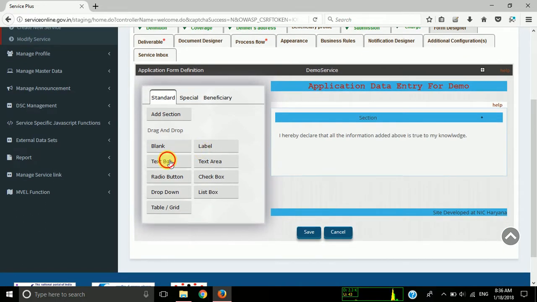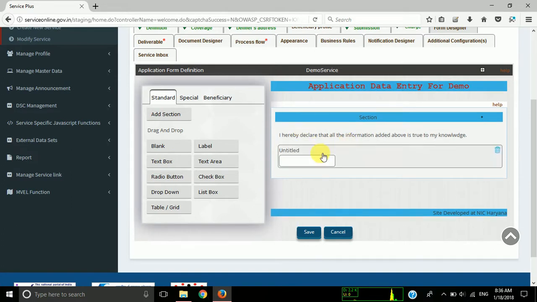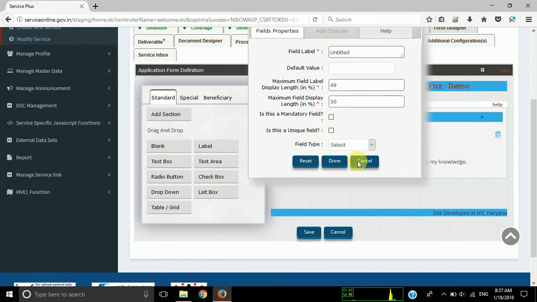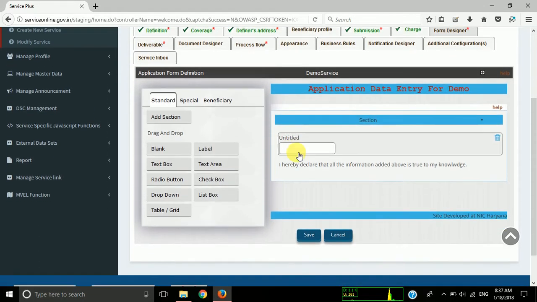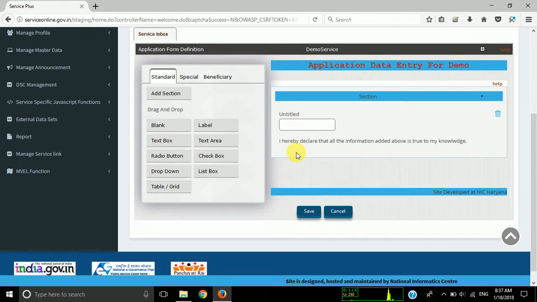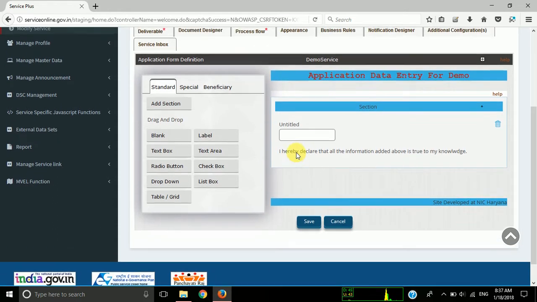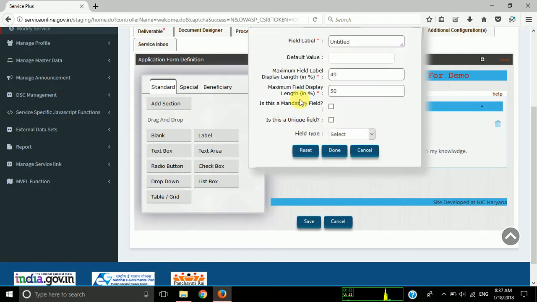Now we're going to add a text box. This interface is a graphical user interface to design a form, and you can design the forms over here. You can use JavaScript on this form. You can put on validations. You can basically do almost everything that you are already doing with your application. So name, if you want any default value, you can choose how long this field should be. You can make this field mandatory or uncheck it. You can apply various validations.